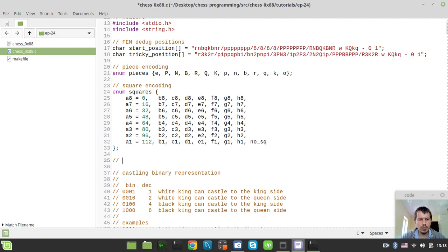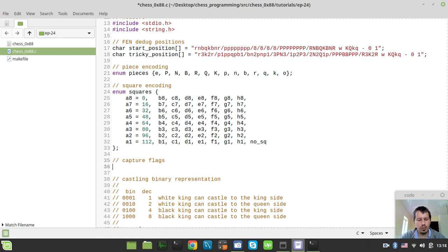So let's enum and call this capture flags. Can I call this capture flags? Yeah, I guess I can. We will have two elements.